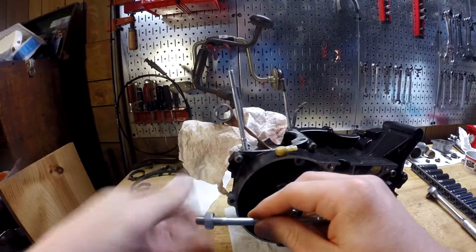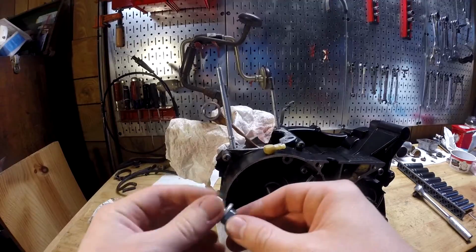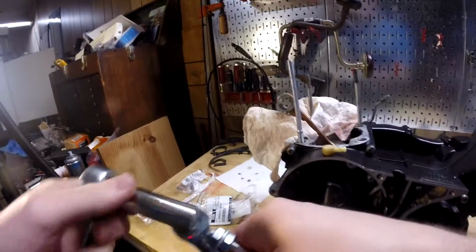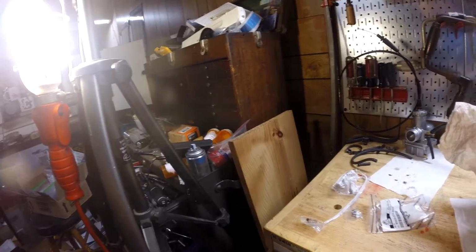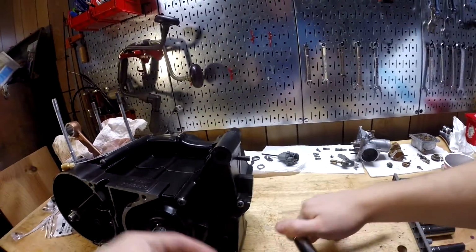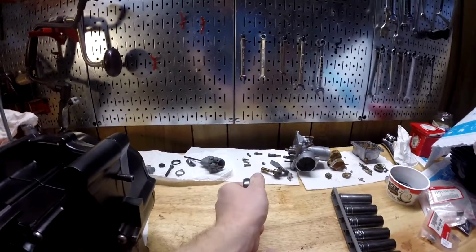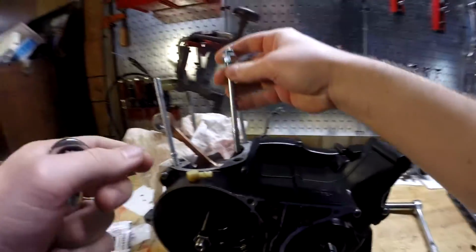Really, from what I've read, you're not supposed to put these on with grease or anything, because they're supposed to be a tight fit, and you don't want them slipping out at all. So you pretty much kind of have to use a wrench on one of these. There's really no option, because you're not going to be able to get a socket in there. I don't know how tight these need to be. Pretty tight. It's on a washer. Actually, if I found a lock washer, I could use that, but this is going to be good enough. Actually, that is a lock washer, or at least a washer with a slot cut in it. So put these in.